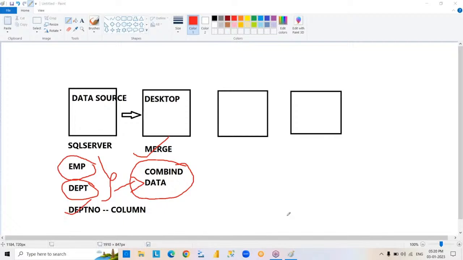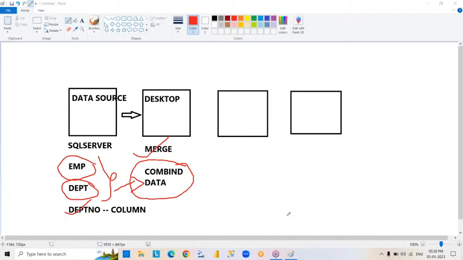Non-volatile means, for example, data is copied from the source to the Power BI environment. Done. You performed transformation, and you go ahead and create the report. That's fine. No problem.